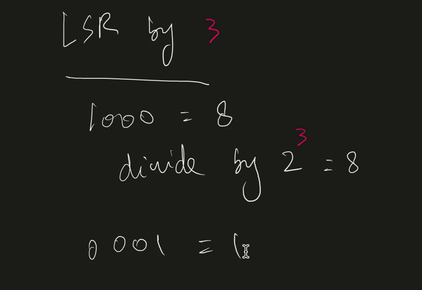Now, intuitively, you could come to the conclusion that because we're shifting these bits to the right hand side, it means we are dividing by this number. A logical shift left is actually going to do the opposite of division. It's going to multiply the original number, right? So a logical shift right is dividing our original number in powers of 2, depending on what the shift is, and a logical shift left is going to multiply our original number. So that is just by intuitive understanding of this.